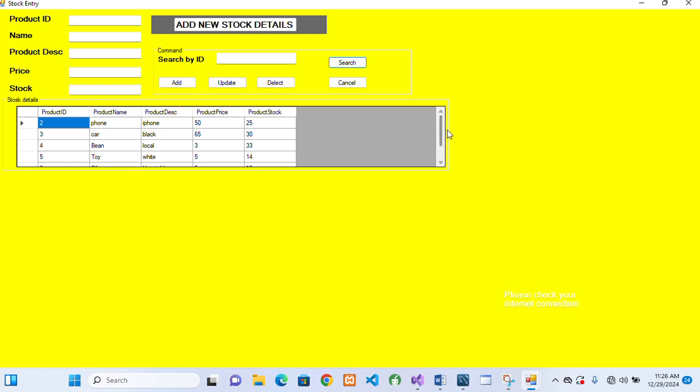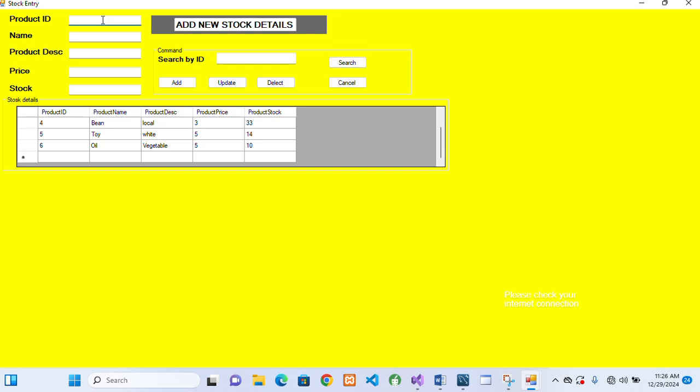Let's make a demonstration. We have from 2 to 6 products, so we have 5 products that are already added to my stock. Let me make an illustration. I'm going to add a product to it, 1 or 2. So let's say I'm going to add a book. A book is also a product. You can sell multiple products in your store. The last ID was 6.